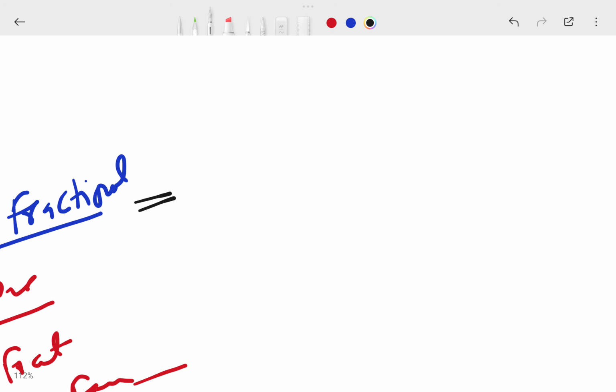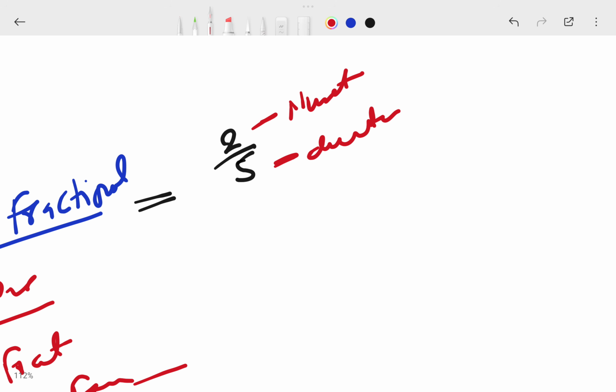So proper fraction means what? If you see in your class also, let's understand: this is 2 and 5. The upper part is called the numerator, and the down part is called the denominator. Okay, if you know about it. So remember this one, because a fraction is always made by two numbers. The upper number is the numerator, the lower number is the denominator. So this is one fraction, right?